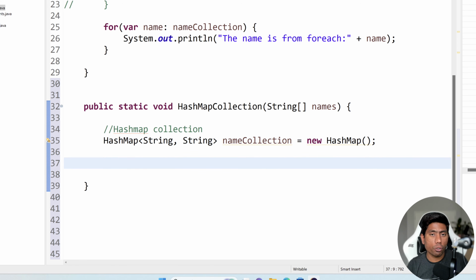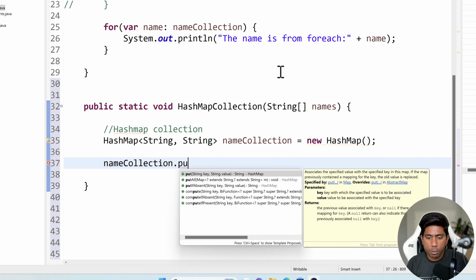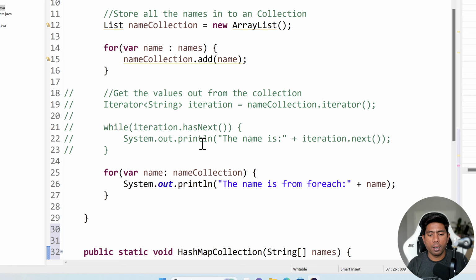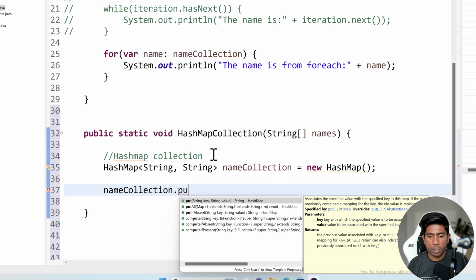Now I want to store the values. And as I told you, because the JCF has already streamlined the way that you store values in all these collections, the method names almost remain the same, but this time it is put instead of the add method. In ArrayList we use add as the method name to store values into the collection, but here you need to use put to store the value. You do it via a key and value pair.